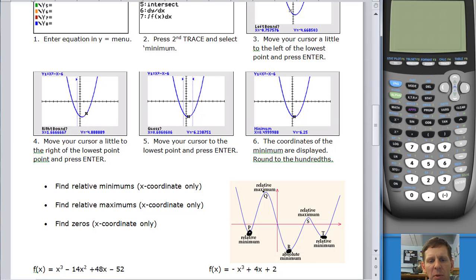Any point that's a maximum value, we've got a maximum value here and here. These are like high points on a graph. Those are considered relative maximums. So there's two questions that we're going to try to look for relative maximums and minimums to.